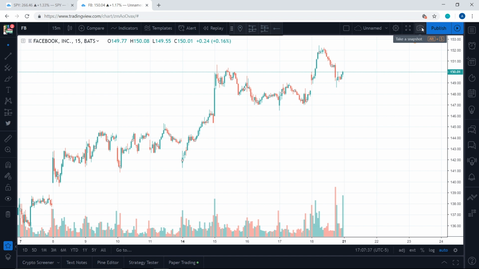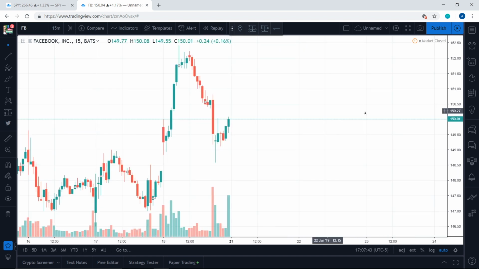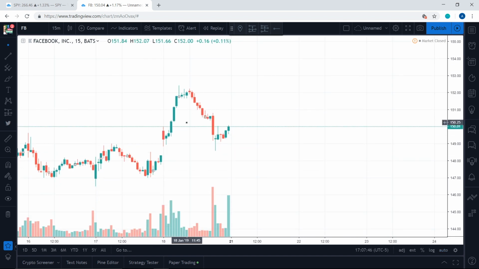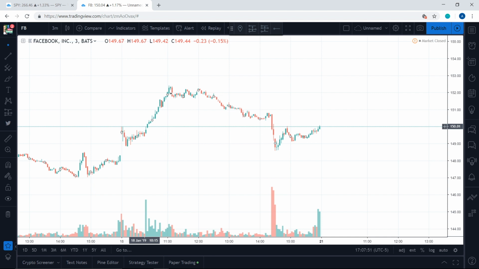This can be helpful for a lot of reasons, for your journaling, as well as just taking, let's just say you were to sit here and trade a session. You can take this, especially on a smaller time frame, if you were to drill this down, and you can take a screenshot of the chart, and you can use this for reference and use this for studying later on. Okay, you can also, again, use it for journaling and so forth. It's a pretty cool feature. You can snapshot it. Same thing as just taking a screenshot, though.